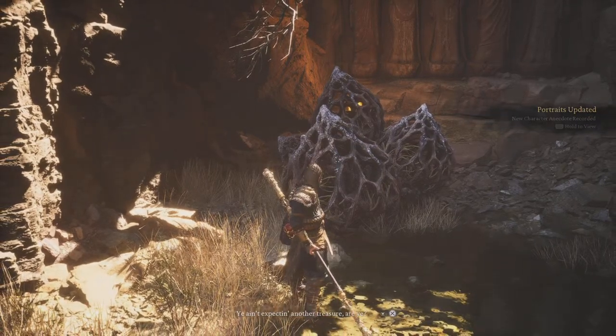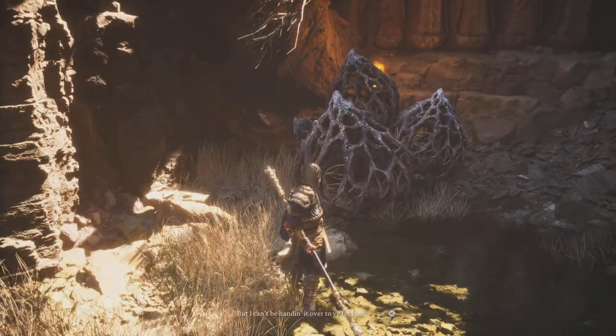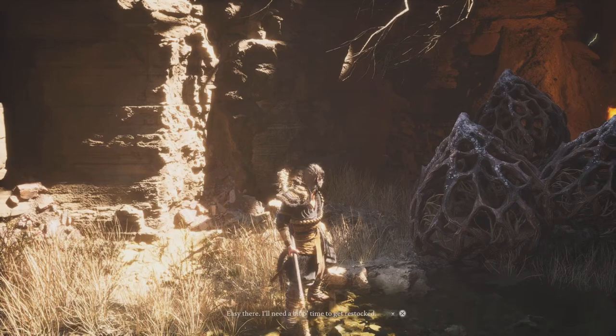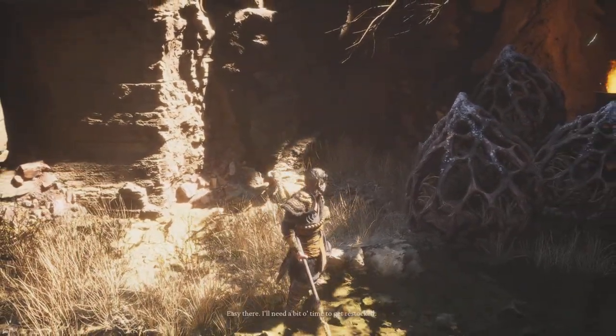Yeah, you expecting another treasure, are you? You wicked twerp. I can't be handing it over to you for free. Come back later to trade with Will. Easy there. I'll need a bit of time to get restocked. Easy there.